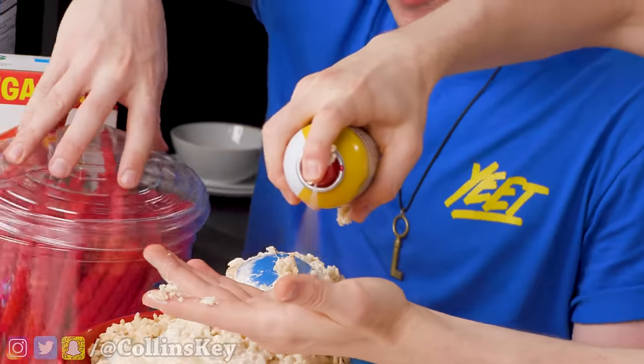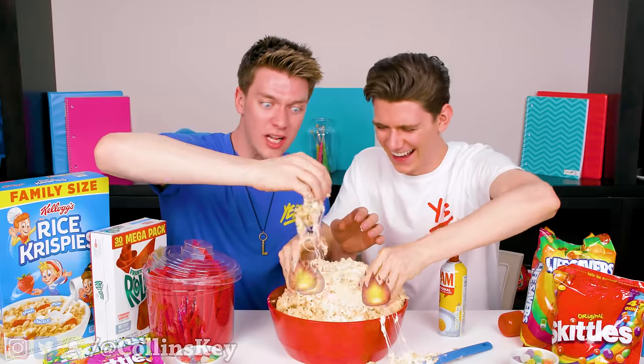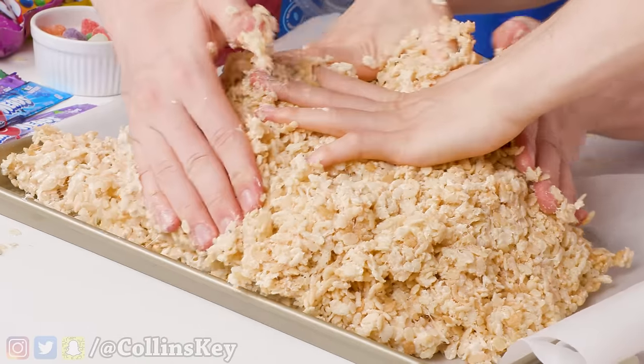So yeah, spray your hand first. And I'm diving in. Woo! Wow, it's a little hot. Ow, yeah, okay. Here we go. Whoa, whoa, carefully. All right, so now we just gotta mold this thing. We're molding it in opposite directions, bro.